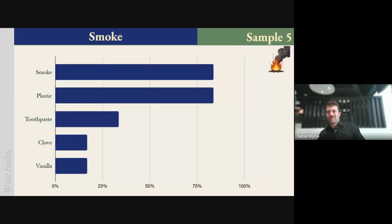So let's talk about the aroma of smoke. And what it tells us when a wine smells of smoke is that it is smoke tainted. This can remind you of an array of smoky products, including smoked bacon, smoked meat, smoked cheese, smoked tea, like lapsang souchong, if that's familiar to you, smoked whiskey, like whiskeys from the Isle of Islay, smell like this.